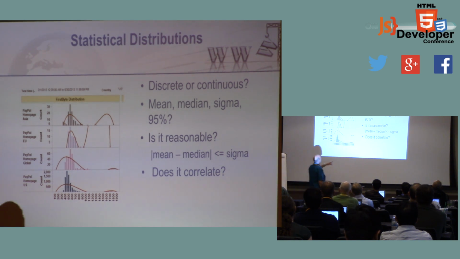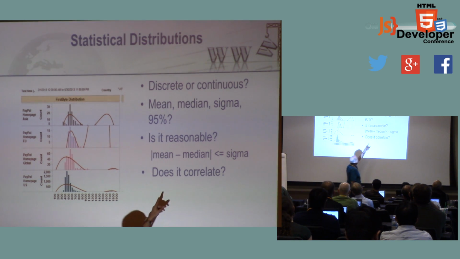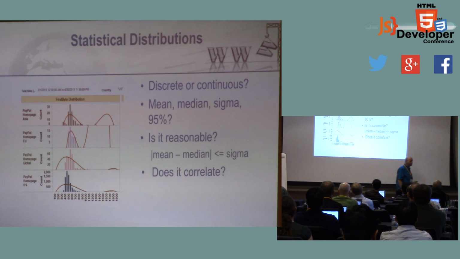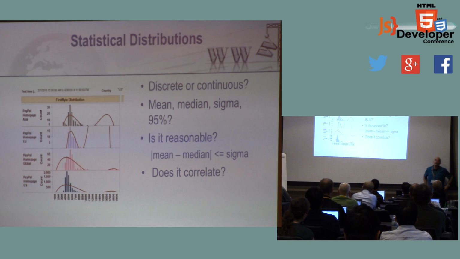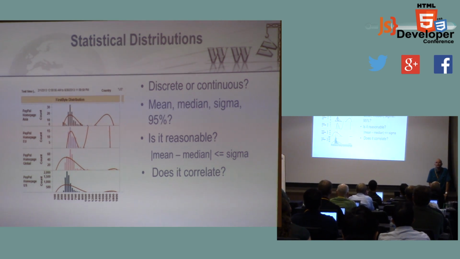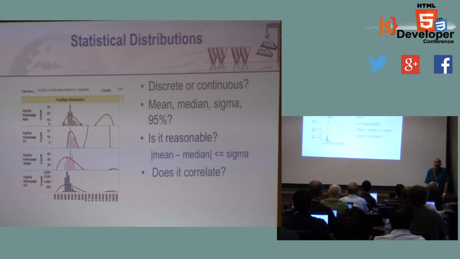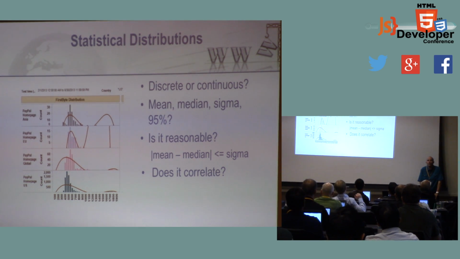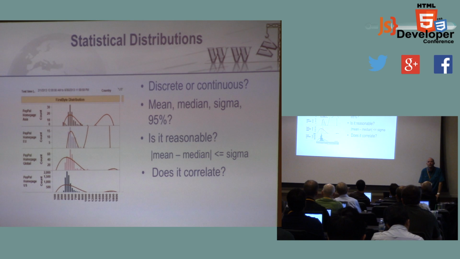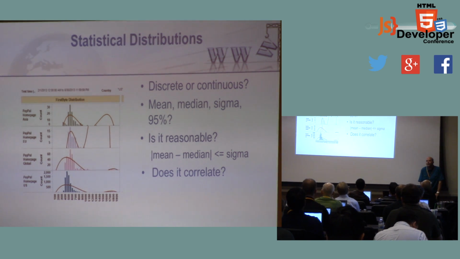So another way of testing whether numbers are reasonable, very simple: Chebyshev's theorem. Yes, it's a little bit more math, but it's very easy. If the difference between the mean and the median for your distribution is greater than a standard deviation, you're hosed. Seriously, there's no distribution with finite variance that has that. It's a very simple proof. You can look it up on Wikipedia. Basically, the difference between the mean and the median can't be more than a single standard deviation for any data set with finite variance. That's us. So very easy.